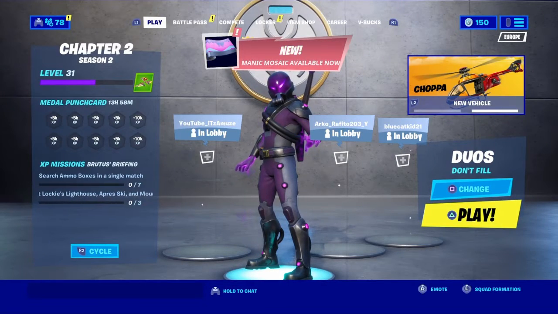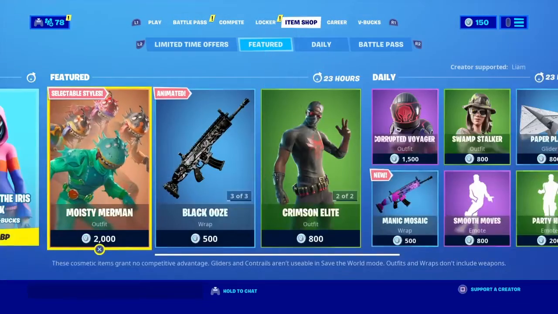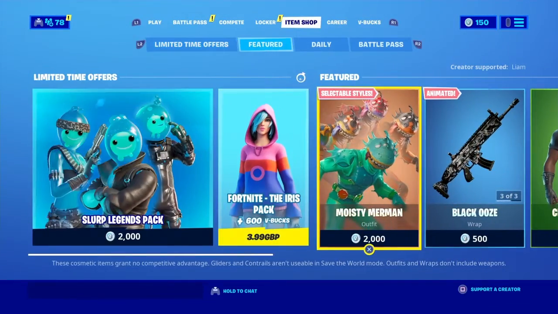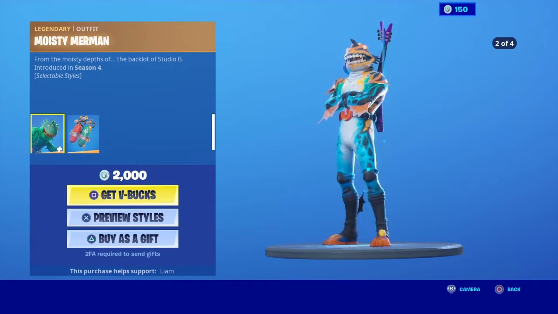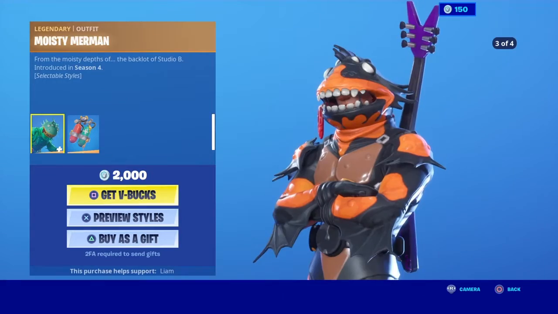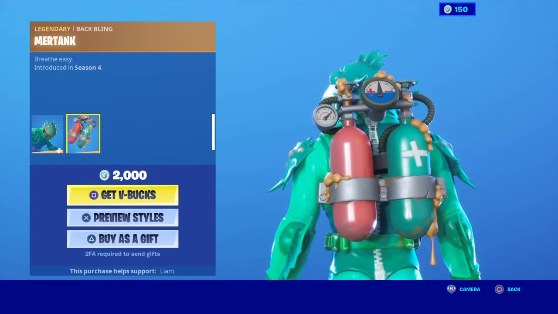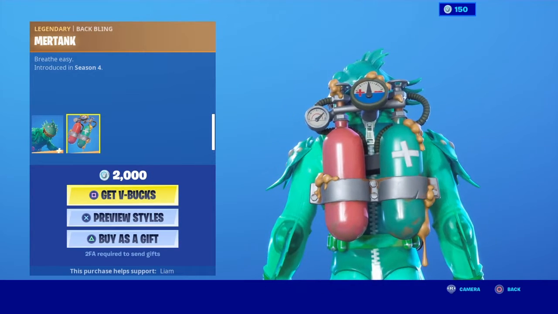Guys, I've logged on to Fortnite because he's just turned 12. Let's see what the item shop is. Okay, so the item shop is, well, wait. Moisty Merman is back with the Bat Bling Mertank. Nice.